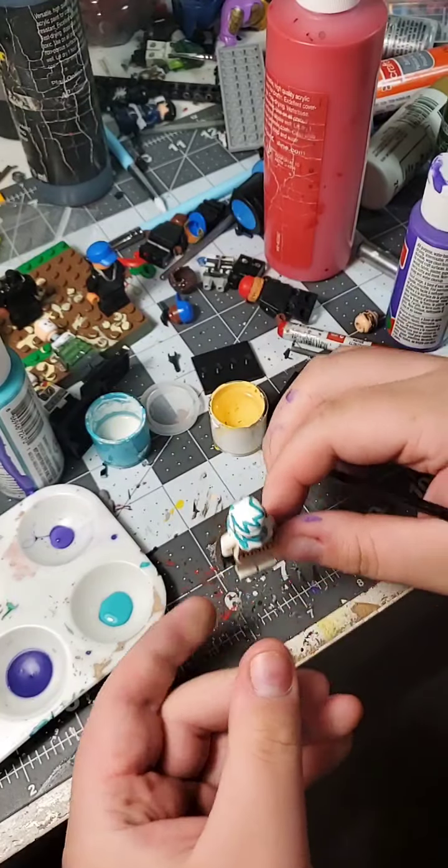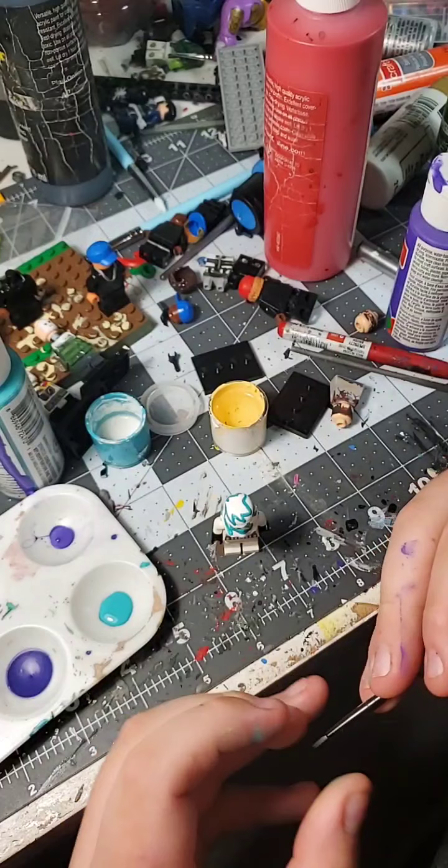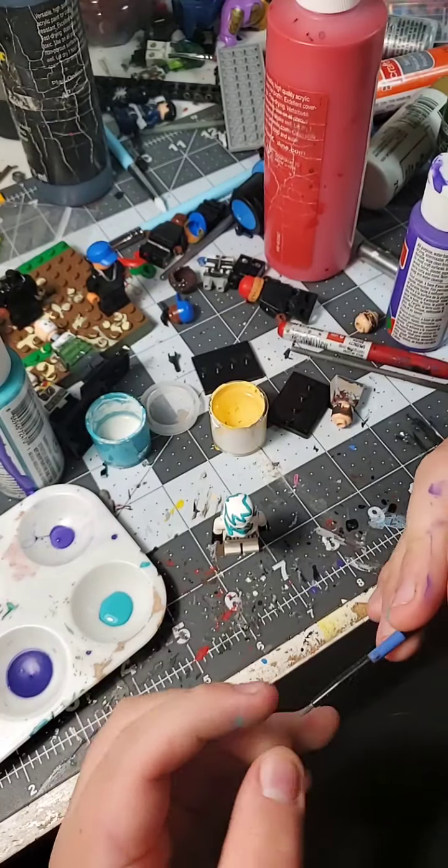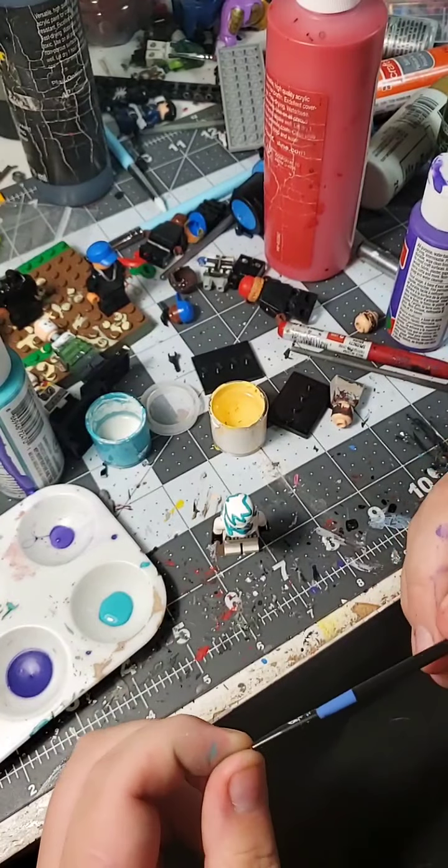Okay, so once that hair or headpiece dries, we'll give it some white paint, make it cleaner. Let me realize who this is.